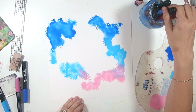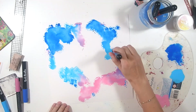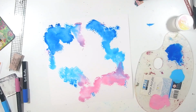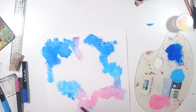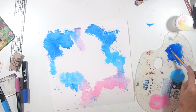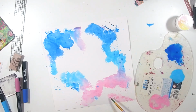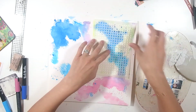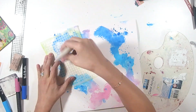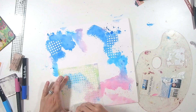So anyway, I'm just using the deeper blue, the more turquoisey blue, and the pink to create a splattery sort of layout. And I'm actually using a makeup brush. I got a cheapy makeup brush off Amazon, and I like the sort of effect it gives, so that's why I'm doing that, adding a little bit of splatters and then letting that dry. I also felt like I needed a bit of something down here, which is why I added that with a paintbrush. Now I'm going in just with some texture paste, adding a few little dimensional elements using this.